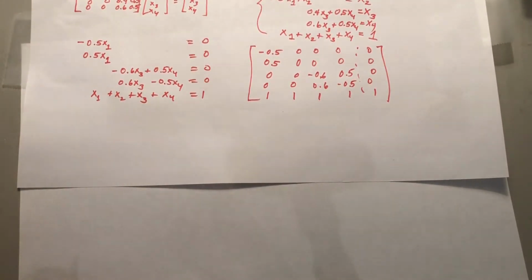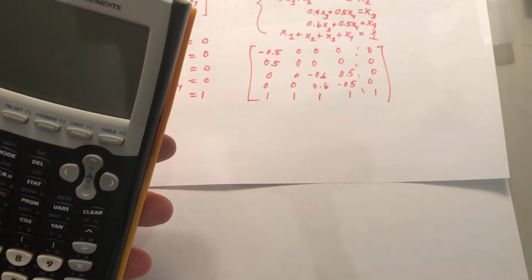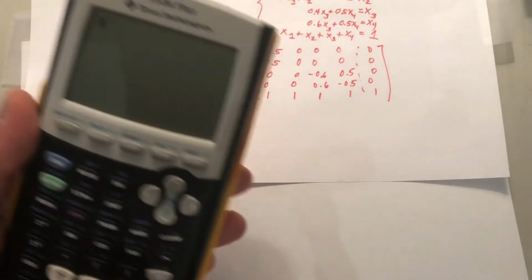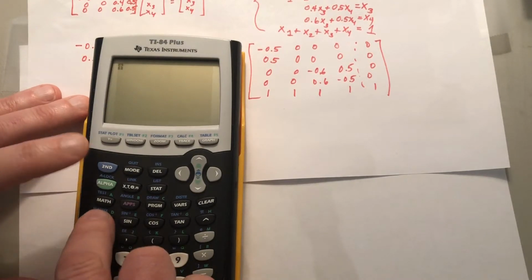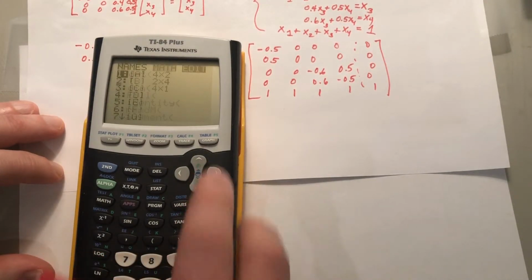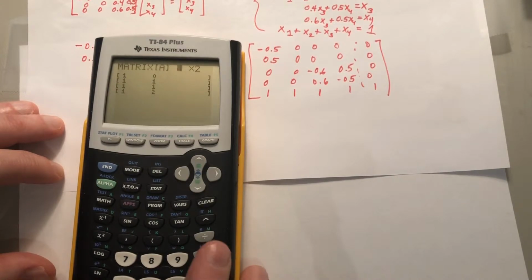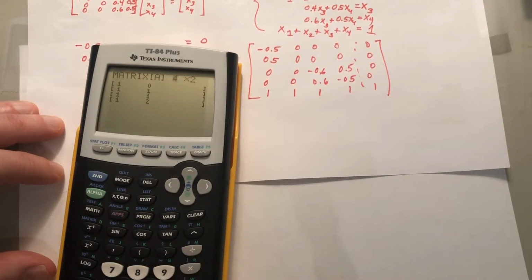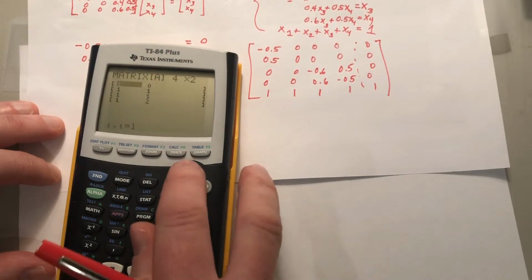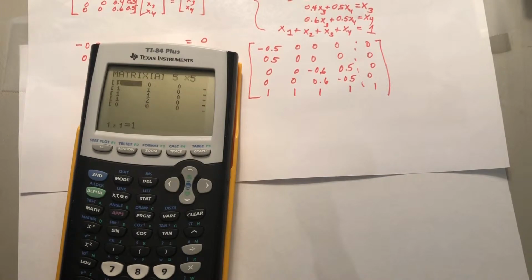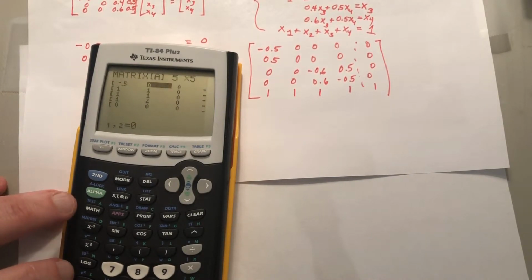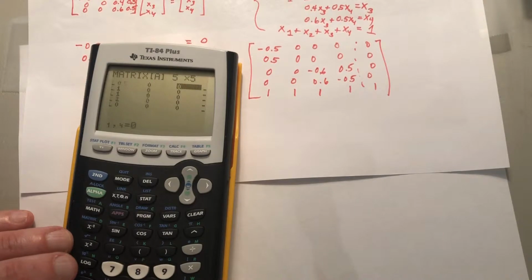Now, once we have this matrix, what I'm going to do is just go ahead and put that in my calculator. This will be a nice way to remind you how to use the calculator. So what I'm going to start with is I'm going to go ahead and edit my matrix. Let's see what matrix I have in here. I have a 4 by 2. That's not going to work. That's from a different problem. So the matrix I need is a 5 by 5. And I'm going to row reduce this using the calculator because it'll take too long. Negative 0.5 for the first one, 0, 0, 0, 0.